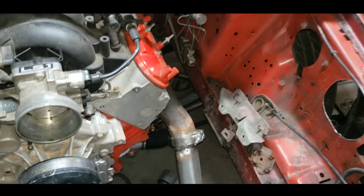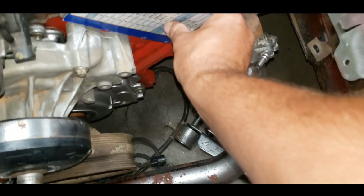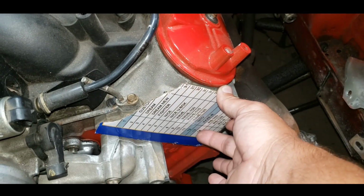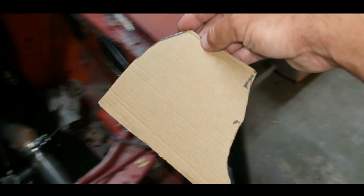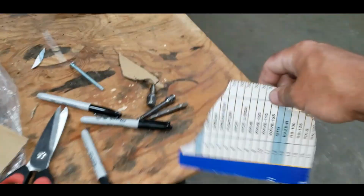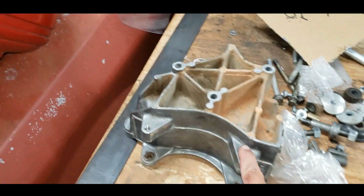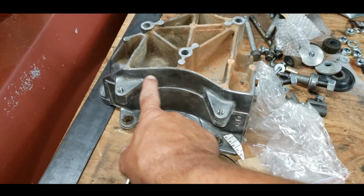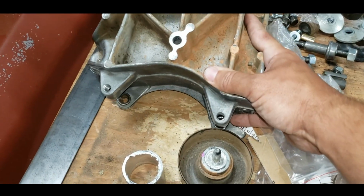All right, I've got the alternator off. I had a piece of cardboard here, and I traced it around the head like so. It's almost exactly, not quite exactly like the head. That's going to be one piece of my template. I got some more cardboard. I'm going to make a pattern that matches this here. So that's where the alternator is going to sit.